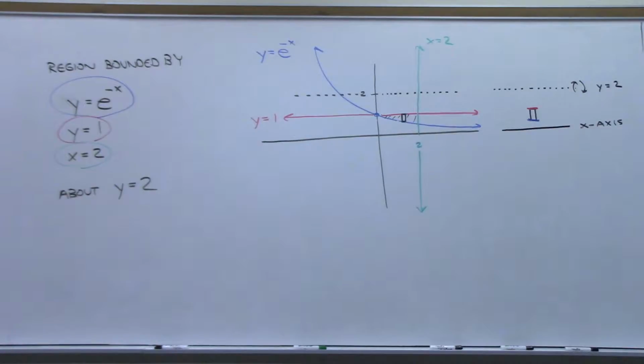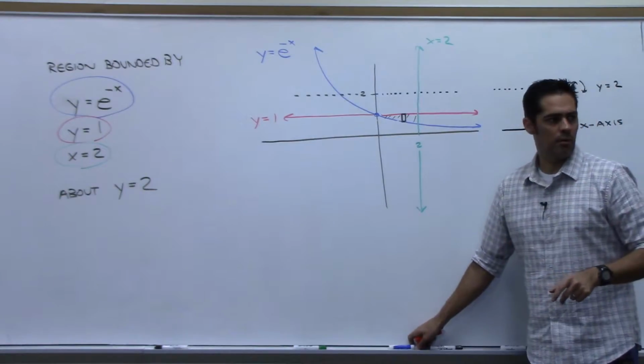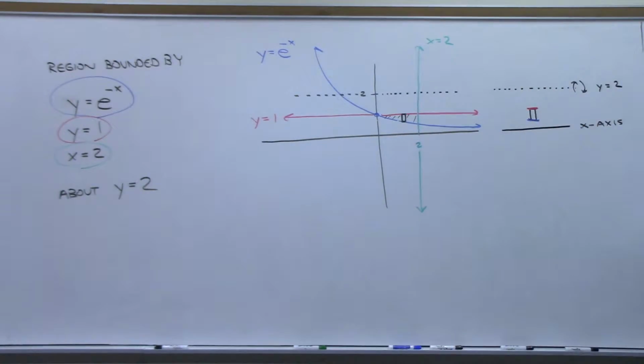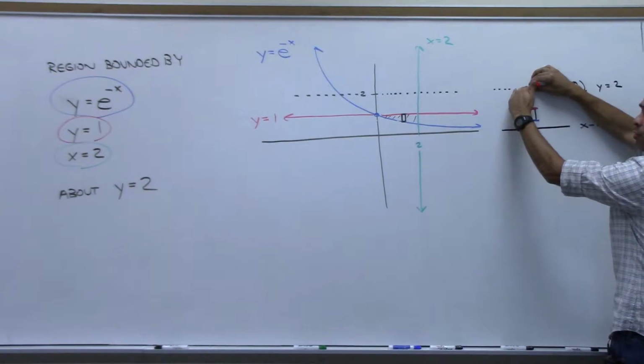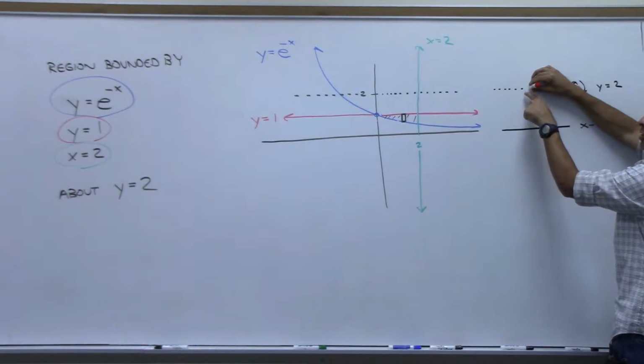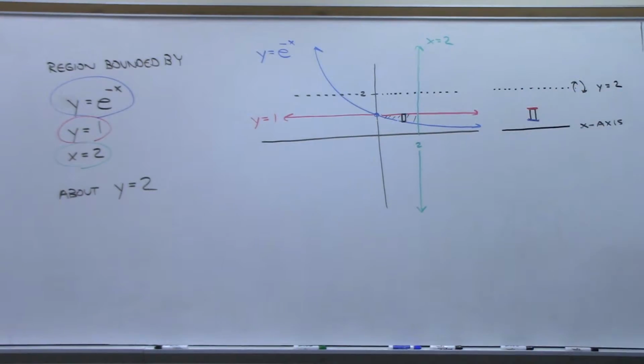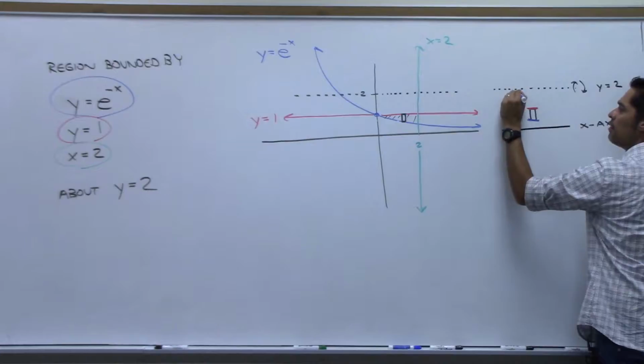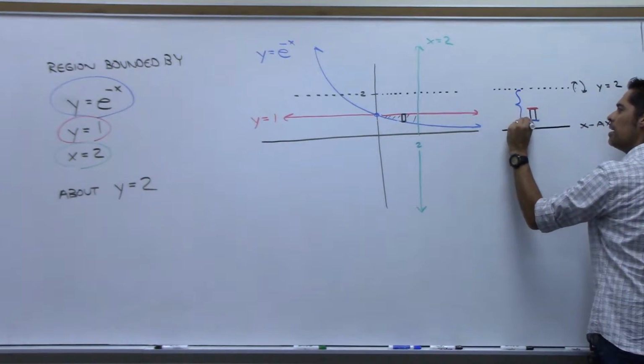For our formula, we need an outer radius and an inner radius. Do you see why this is different than before? Yes? Because your axis of rotation is here, right? So your outer radius is actually the distance from this axis to the outer edge of the rectangle, which is the blue, isn't it? And the inner radius is the distance from the axis of rotation to the red. Do y'all see that? So we have to compute those. Let's see if we can get the blue one first. What is the distance from here to here?